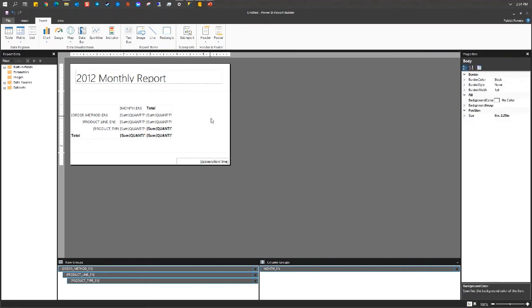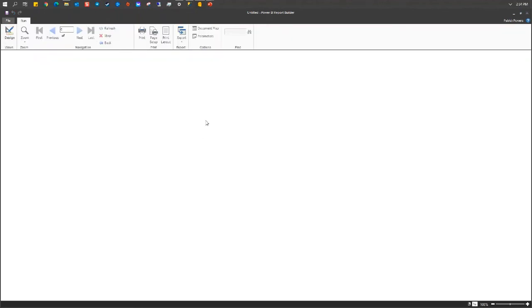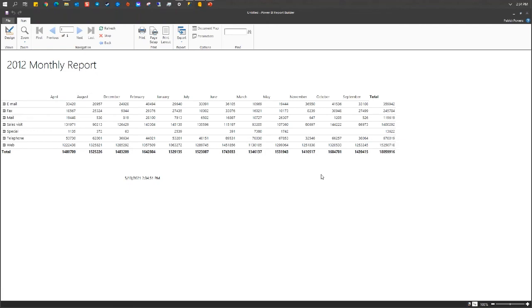At this point, I could see how my report is doing. If I go back to home, I can run this, and this is going to show me what it's going to look like on screen. And look at that. Not bad, but definitely not pixel perfect yet. We need to format our numbers. We need to line columns up. Most importantly, I think everybody can see it.